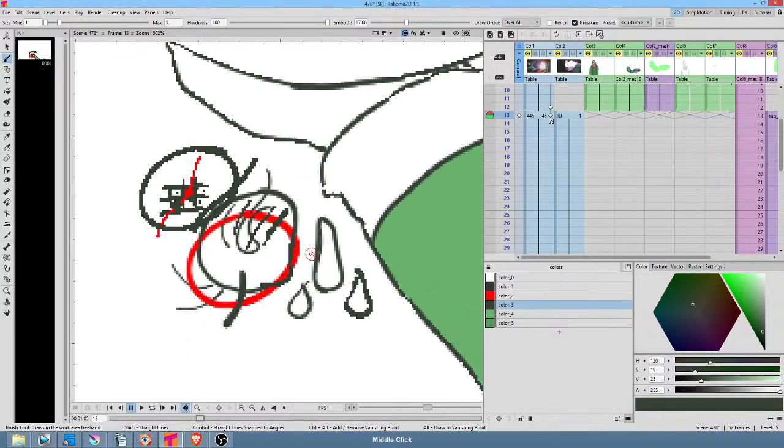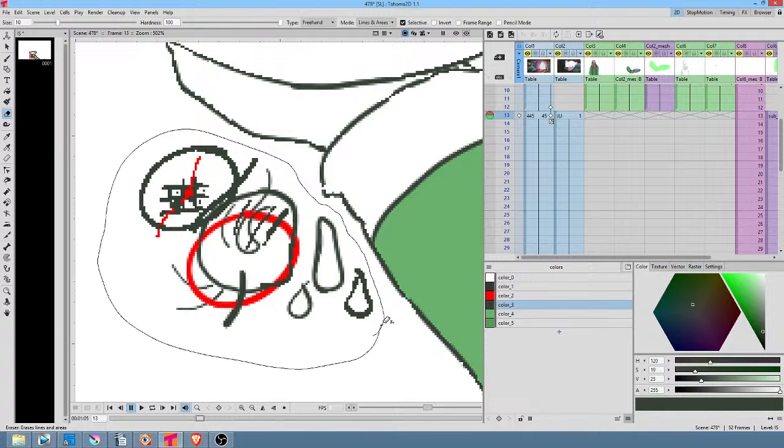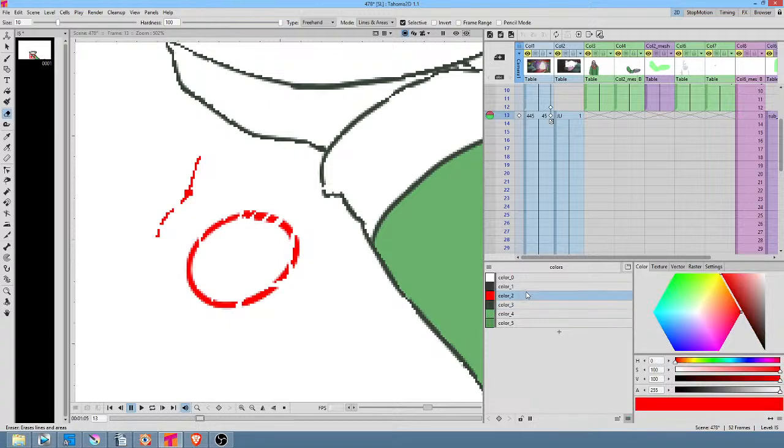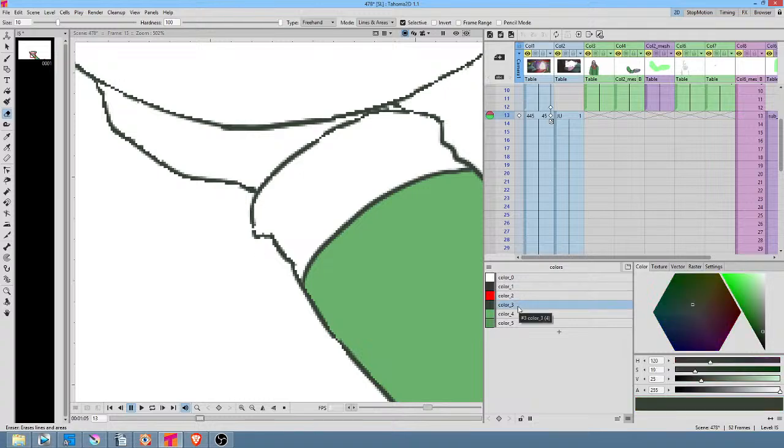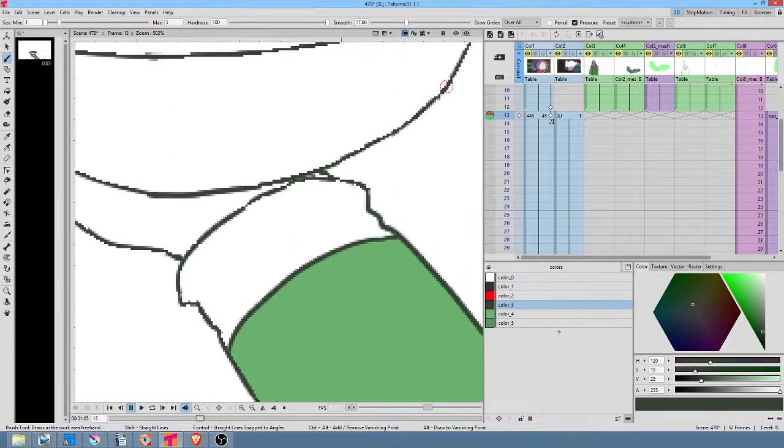Only because the algorithm that's currently in place is basically, there's very few cases where the way they decided to do it would in fact be useful. In fact, I can't actually think of any case where what we have here, this mess, and the reason I brought it up again is look at the problem it caused later. By missing that little glitch right there, which only happened because of the problem I'm describing, we've got a leak, and now my entire downstream process of doing ink and paint is hindered because I'm going to have to keep solving the problem of realizing that I've got leaks that I didn't realize were there. And it's all happening because OpenToonz/Tahoma doesn't really know how to deal with drawing a line with one color and then drawing a line with another color.